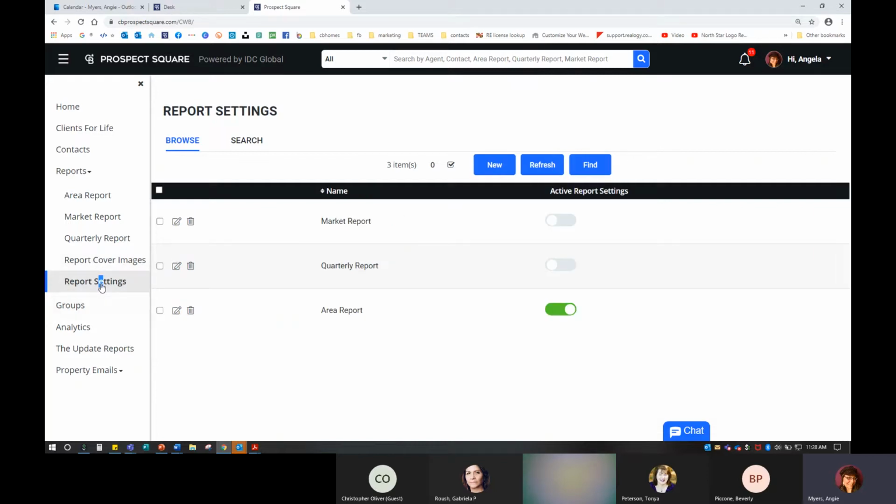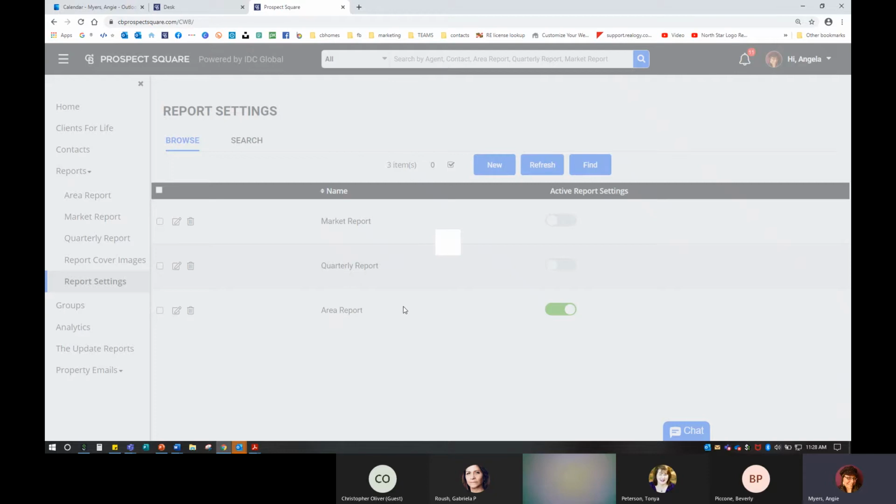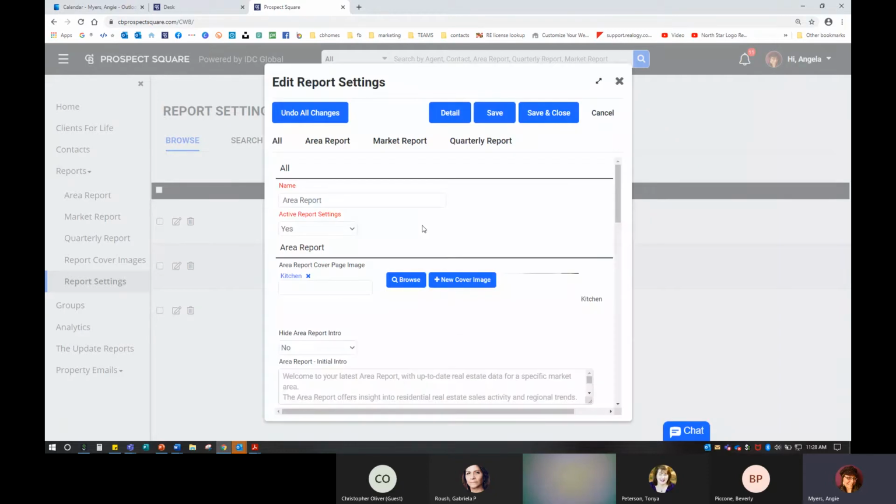And then also report settings. So you can see here report settings. I can go in and edit those report settings here. And once I've done that, for the area report, the name of it will just show as area report. Do I want to activate the report setting? I do.